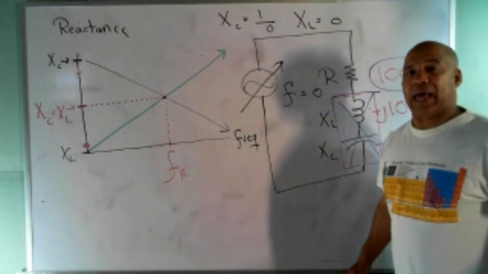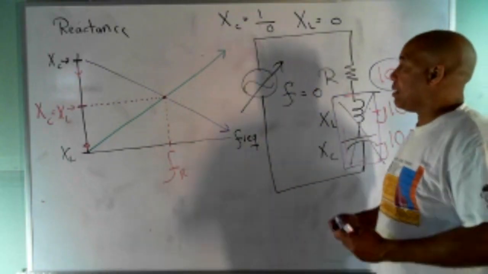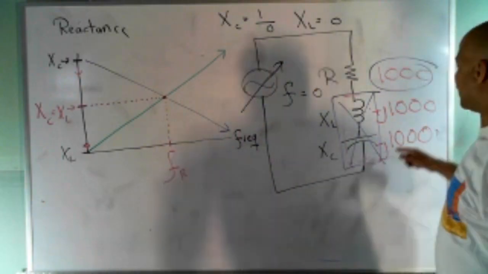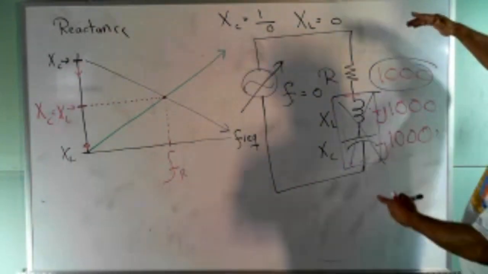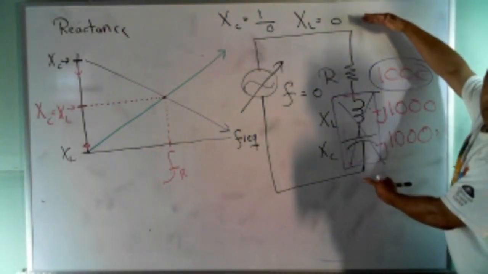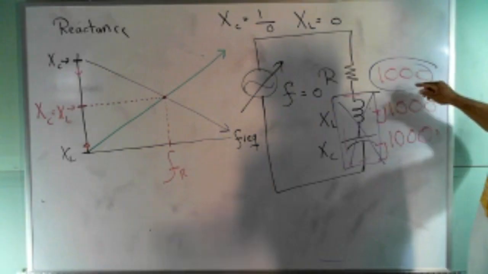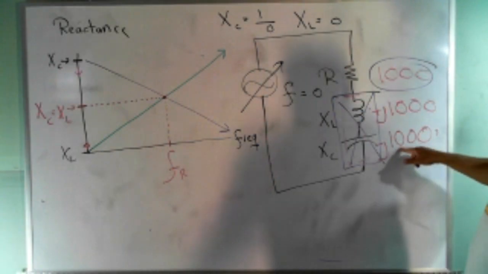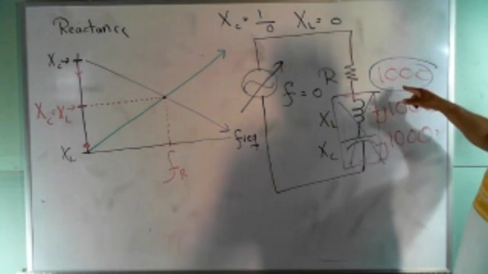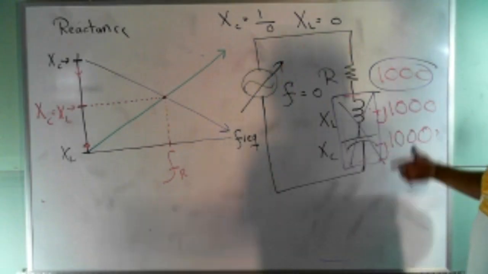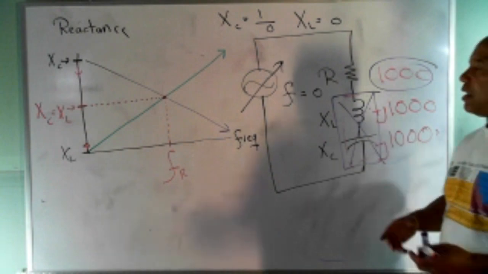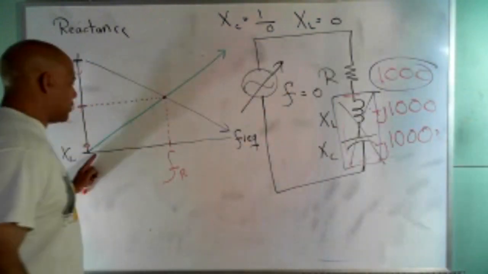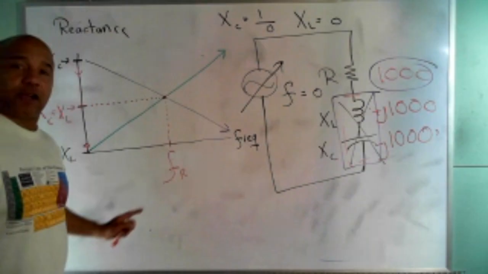Let's think about current. What happens to the current? Well, you can see from here, if I went from having all of these ohms in there down to just that, if I decrease the ohms, the current's going to go up. If I take this opposition and that opposition out of the circuit, the lower opposition means I have a higher current. So current-wise, as I approach the resonant frequency, the current's going to go up.